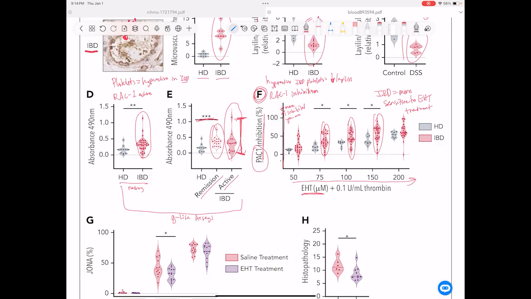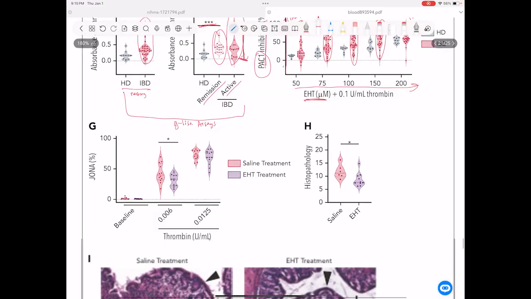So that was unexpected. While this seems counterintuitive, this is still a hallmark of GTPase dysregulation in these platelets. That still hasn't changed in these platelets, but the fact that they are sensitive to this EHT drug, well, does that mean that it's a possible drug for future studies? So, I'm going to move this.